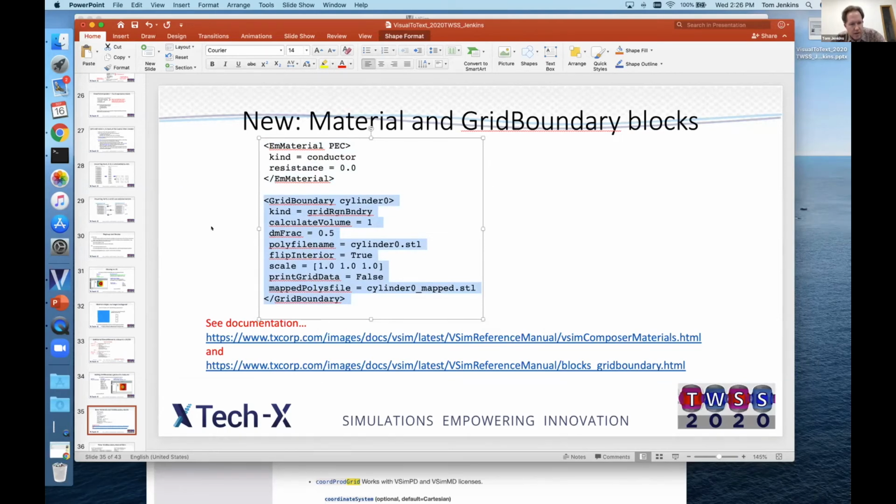That will not have a nice, simple representation in the matrix elements because it's got all these cut edges and such. So there are different parameters that we need to think about in terms of how the edges of that shape cut across our grid and how we handle the small faces and edges that result from that. These are all described in the documentation. And as needed, we can edit these parameters to get results more in keeping with what we think we should see.